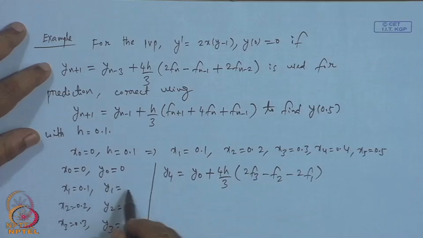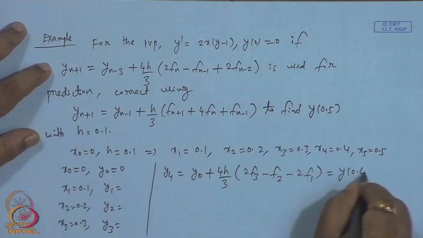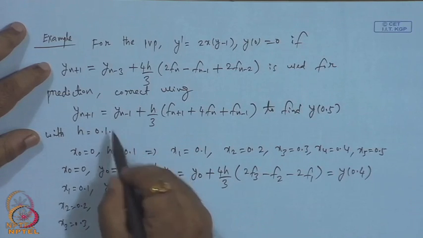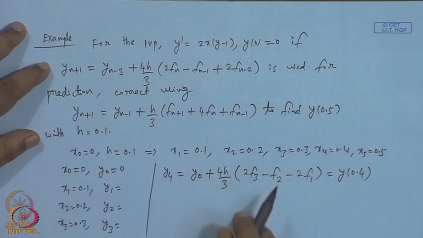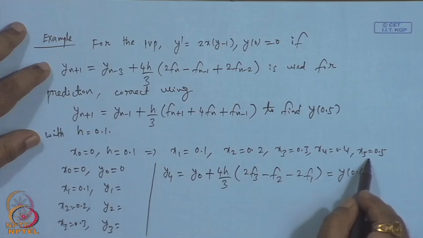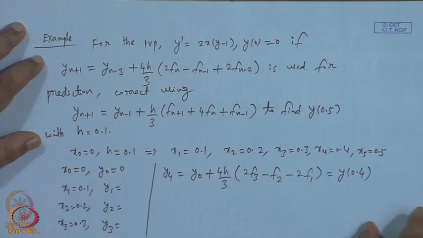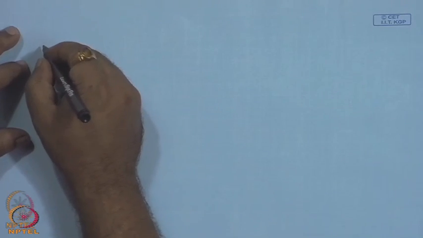So, we need these data to compute this. That means using an explicit method, first we need to compute y of 0.4, then correct it until the desired accuracy, then we stop, then use that to compute y of 0.5. Okay. So, that means the missing statements, like this, at least several alternatives. Okay.